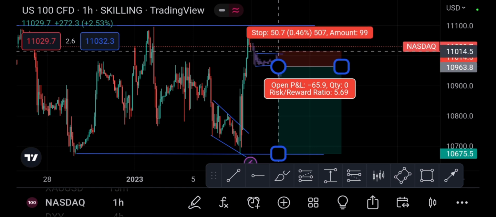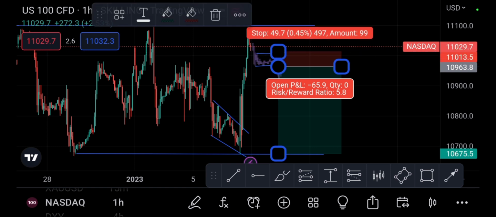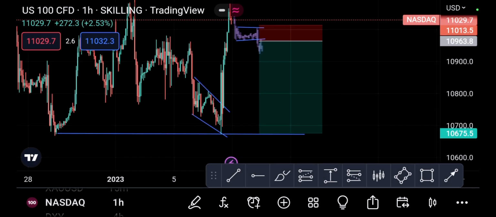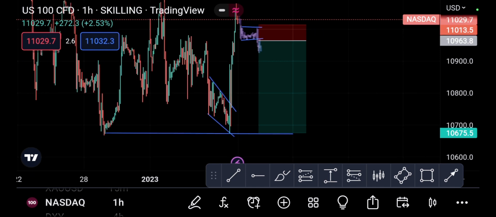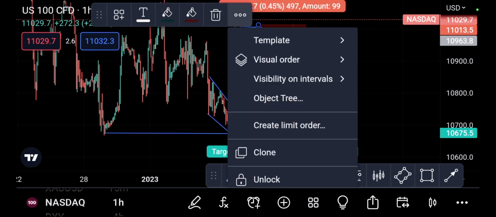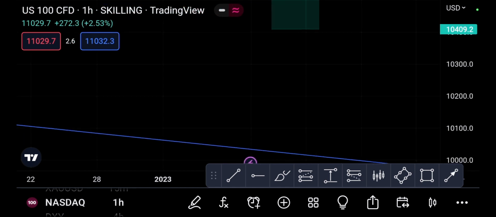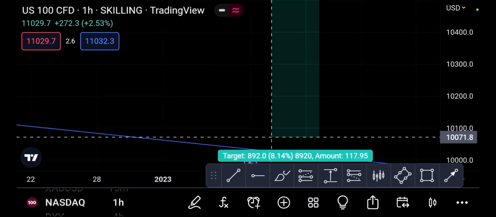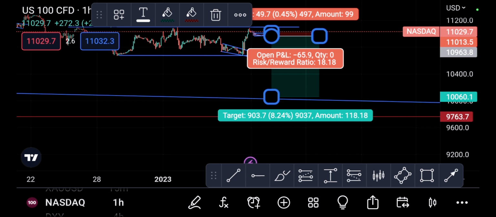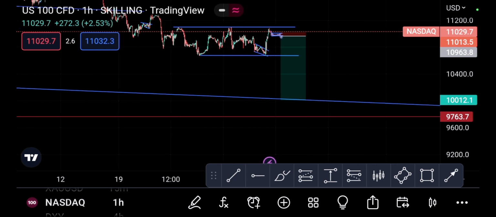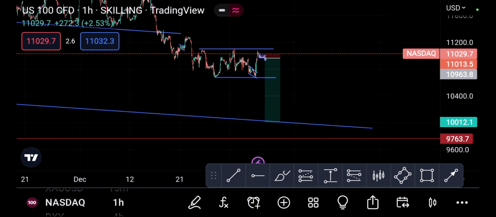There's also a good risk to reward ratio because we're only risking 1%. This is dependent on the size of your account, right? So then we check all the way down here. Then we also may get it to come all the way down to this point, right? Which is almost 20% risk to reward. It is gonna reach 20% if it respects here.